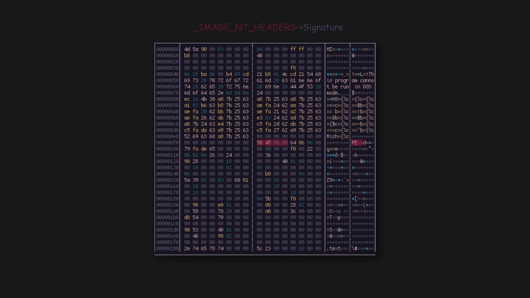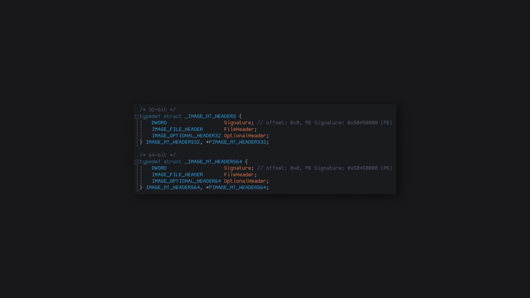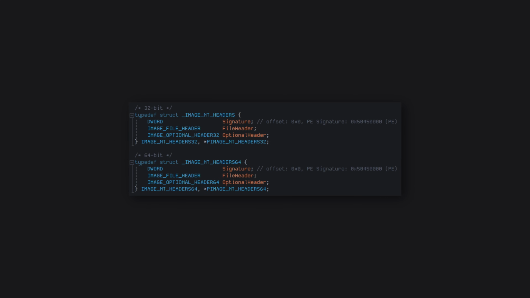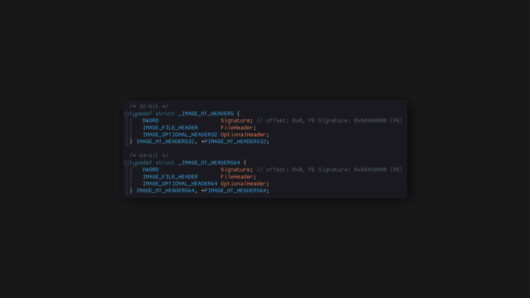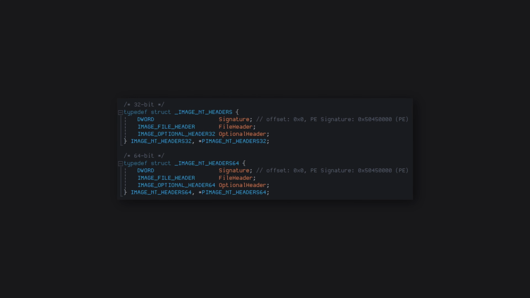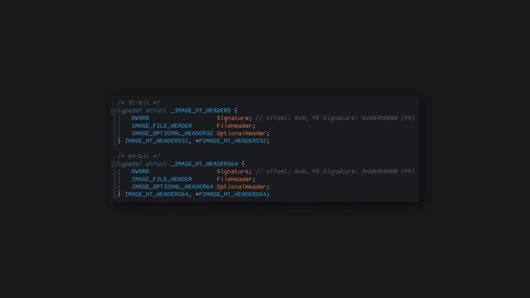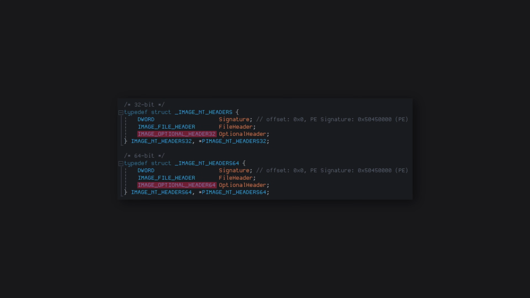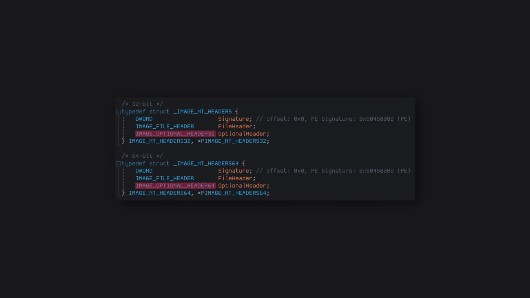Just like the DOS header, it has its own signature. The NT signature, the PE signature, is hex 50, hex 45, and they're just hex representations of PE, and there's a couple of zeros afterwards, and that's the official signature of a PE file. There's two versions for the NT header, depending on what architecture you're on. There's a 32-bit and 64-bit, and they're both just structures as well. The only thing that's different between 32-bit and 64-bit is the last member, which is just the image optional header, and that is dependent upon the architecture that we have.